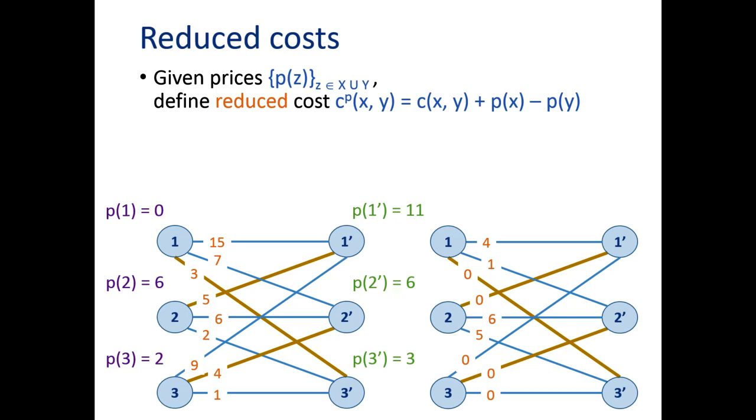Now the actual cost of that matching is of course not 0. The actual cost is 4 plus 5 plus 3, which is 12. But I know that it's an optimal matching here, because it's a 0 cost matching in the reduced instance, and therefore it's an optimal matching in the original. So my transformation, my prices, preserve optimality. They don't preserve the price of the optimal solution, but they preserve optimality. What was optimal here is optimal there, and vice versa. Prices don't affect optimality.